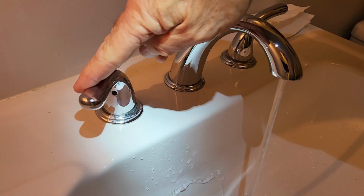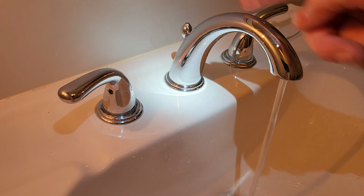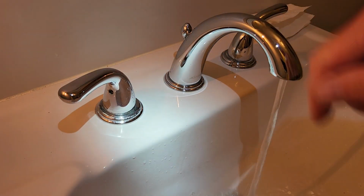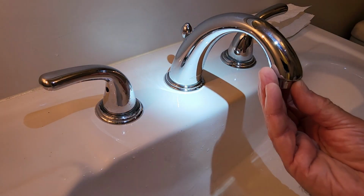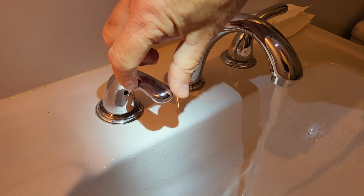When you're done here and you've flushed all that deposit out of there, that's why we take that aerator out. You need to flush all that out of there. When you take this out, you're going to loosen up a lot of minerals that are in your water. So it's good and flushed out of there now. I can go ahead and put my aerator back on, and we're good to go.